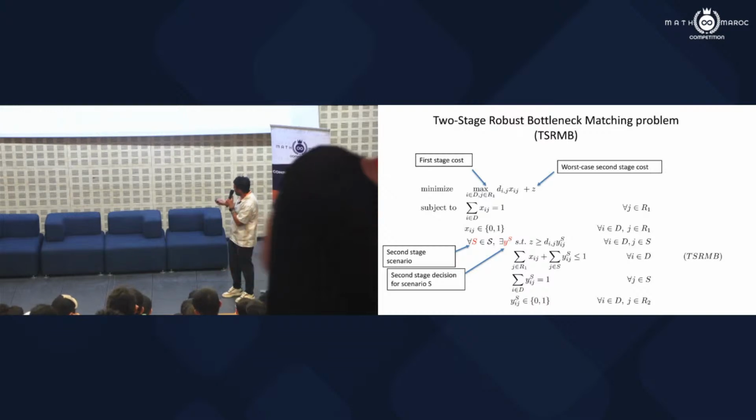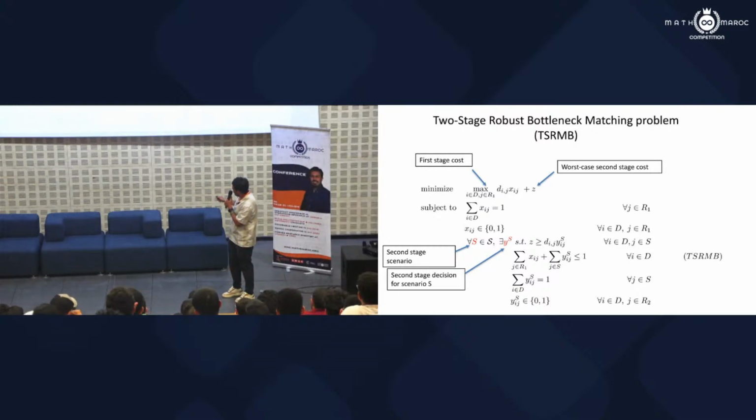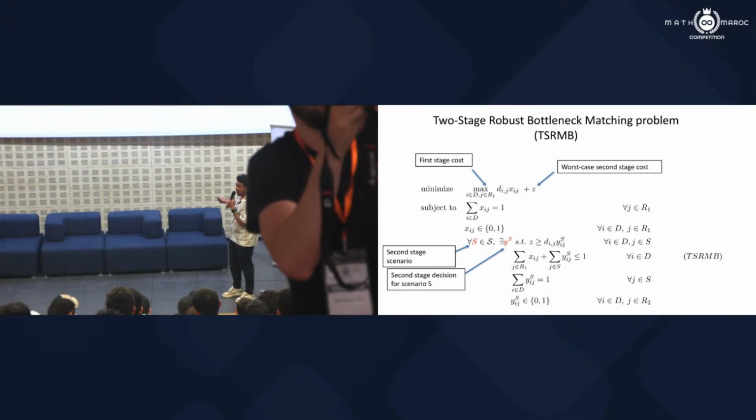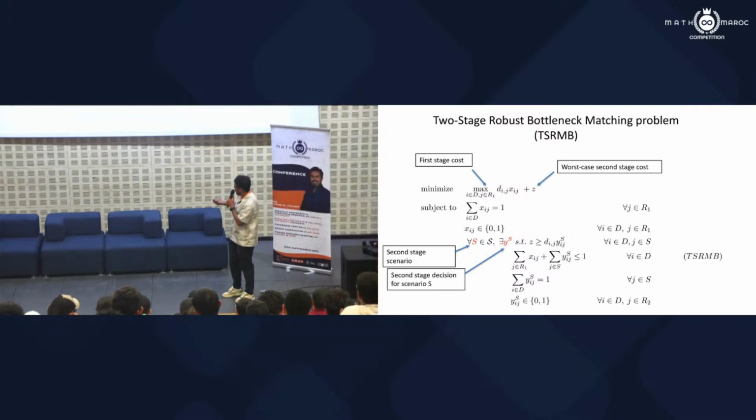You can either use it in the first stage to match R1, or in the second stage to match a rider in S, in one of the scenarios that's going to be materialized. And then if the scenario happens, then you have to match each rider in that scenario. So for each J in the scenario, you need to find the driver to match it. So that's why the sum here is going to be 1. Again, Yij and Xij are binary variables that tell you whether you match I to J. Okay, so this is the optimization problem.